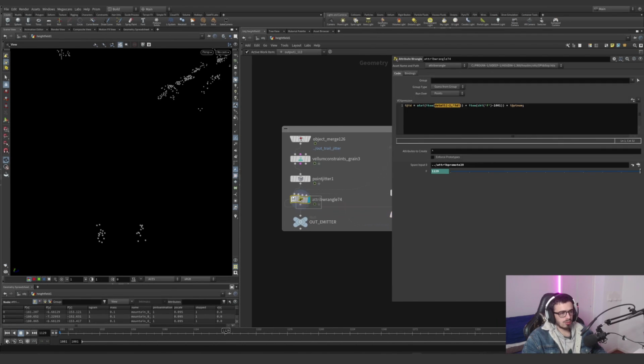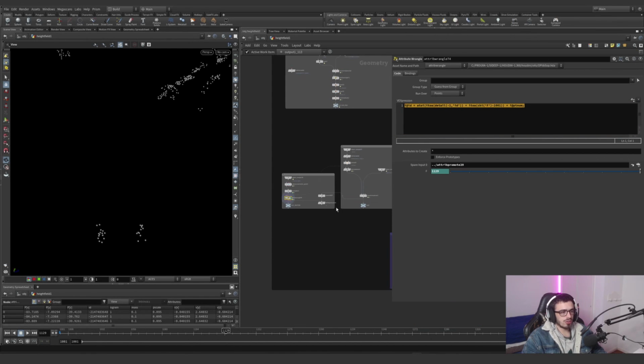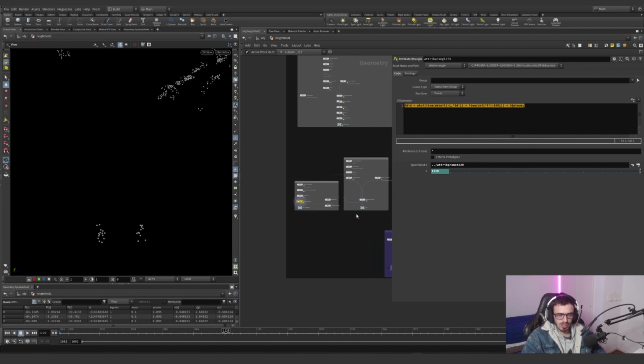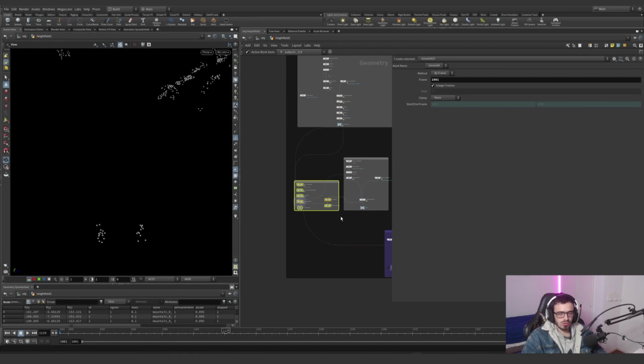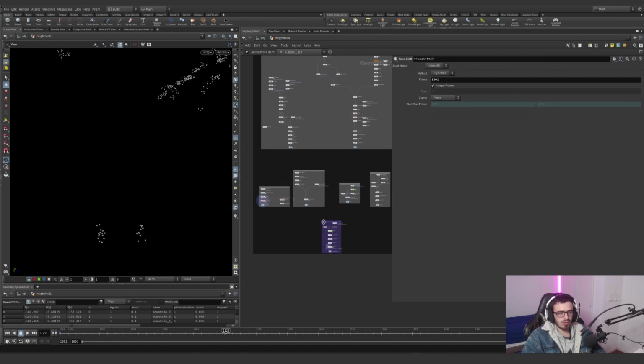I'm going to grab the maximum plus my frame minus 1001 because I want the frame to be 1, 2, 3, 4, 5. And I'm going to add the point number. This will create an original ID which is extremely different from this one. They will never match, so I can admit this was a strange solution, guys. I wouldn't recommend this. It's nonsense. You just with an ID you should be fine.